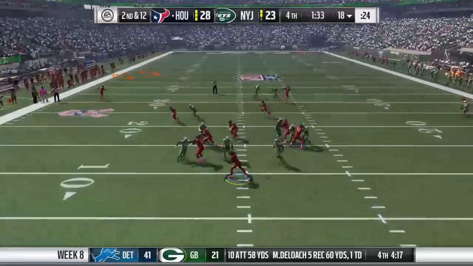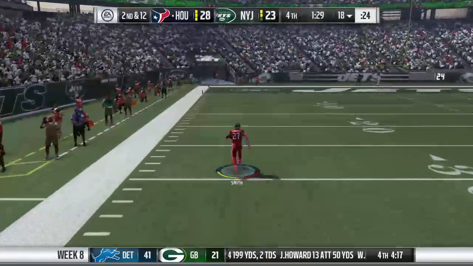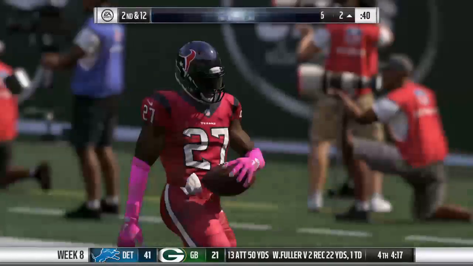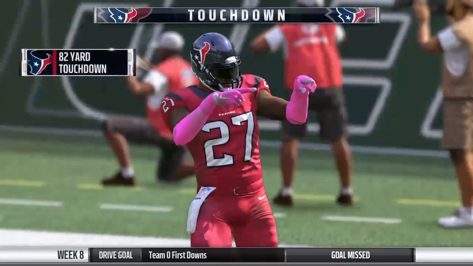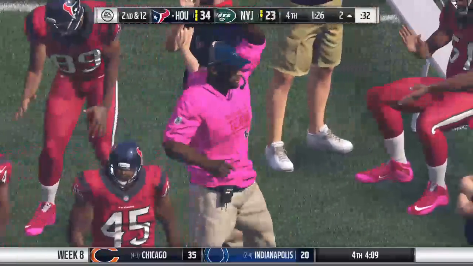Now it looks like he'll throw here. Going up top. And the defense loses him. It's complete. Past the 20. Touchdown, Houston. A great effort there. 82 yards. And the Texans will add on to their lead.